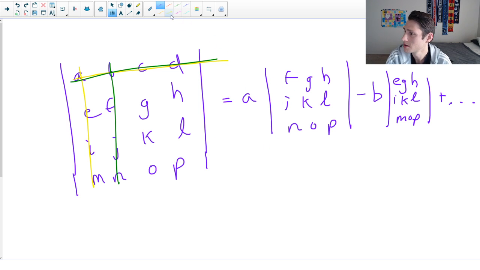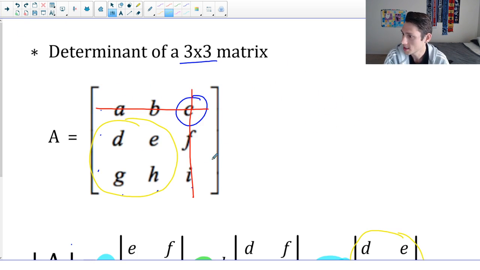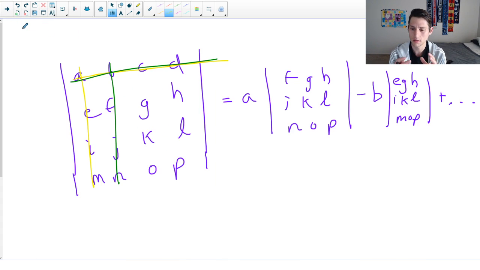But here's the problem. So this represents determinant of a 3x3, but in order to do the determinant of a 3x3, I would have to do this whole process, right? It's kind of like you have to do the calculation within the calculation. And I would have to do a 3x3 determinant 4 times. I'd have to do it here, I'd have to do it here, I'd have to do it for the next 2 terms as well. So yes, it is the same thing.